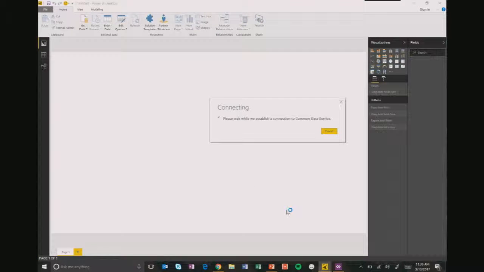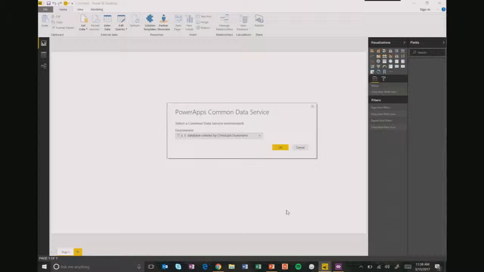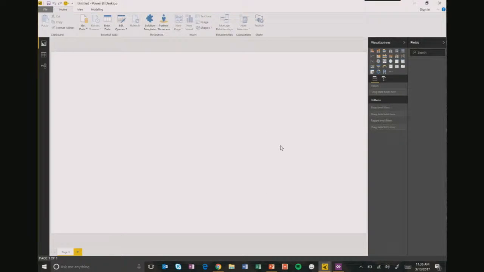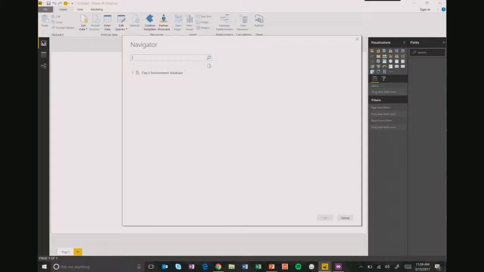I've connected before, so it's already going to have my credentials. It's not going to ask me to log in, otherwise an AAD prompt would pop up. Now it's going to ask you to select an environment. So I'm going to go to Clay's environment, and it's going to go through and connect. It'll only show environments that you've been given access to, whether they're yours or someone else's. As you can see, we have quite a few going internally. Once it's connected, it's going to bring back all the perspectives that are available within your environment. These can be a mix of both standard and custom.